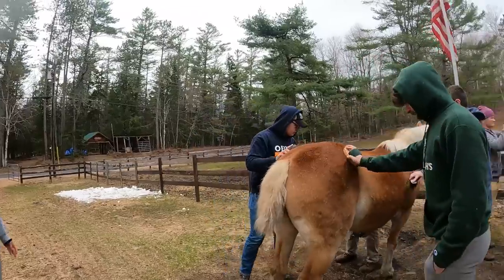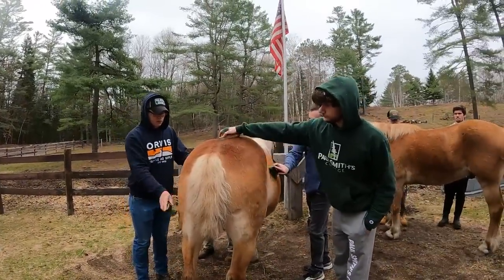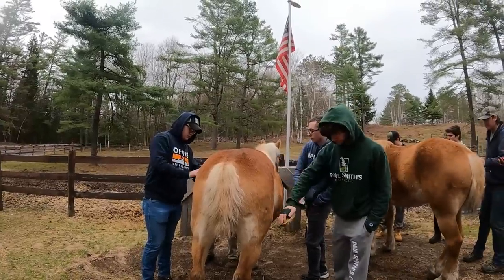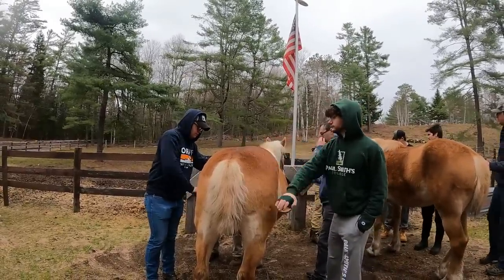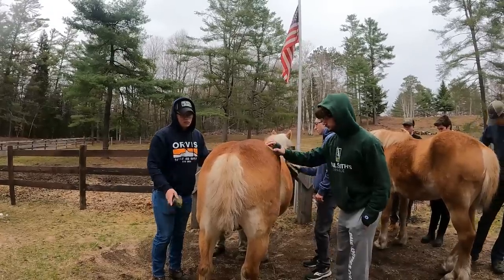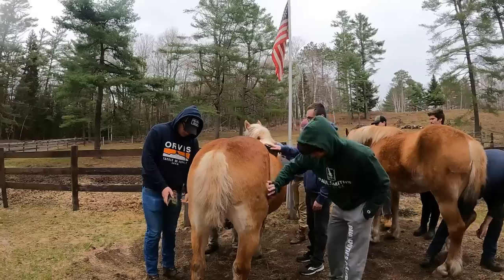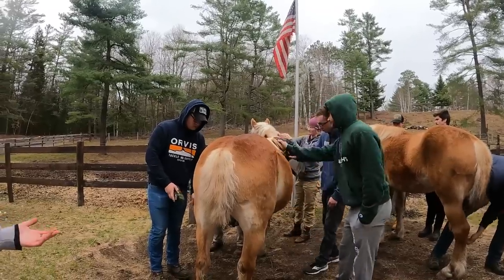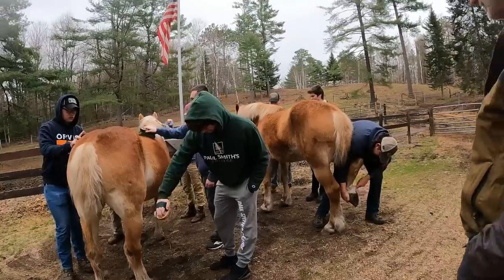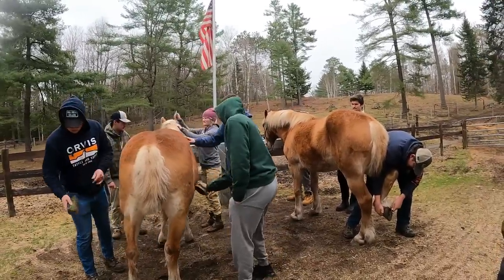Do they get real sleek in the summer, too? Oh, yeah. Her summer dapples are already starting to come out a little bit. It took me a while to find them last summer when I got here, but I like that they're starting to come out now. Ours are shedding a lot, too. We've gotten a good bulk of it off, but they're very fuzzy ponies. Well, up here in this country, it takes a while. They look very well cared for.